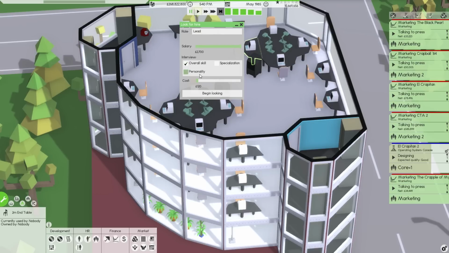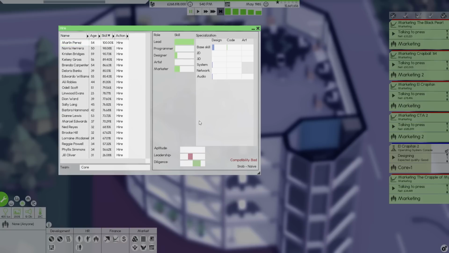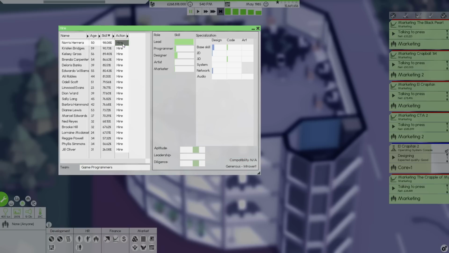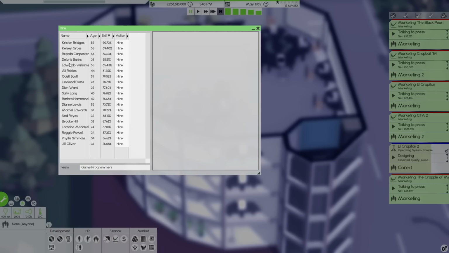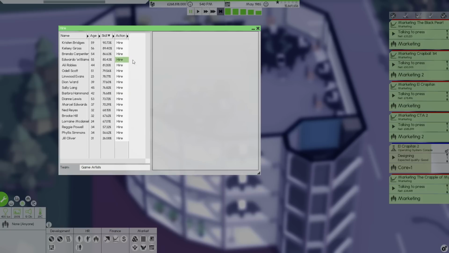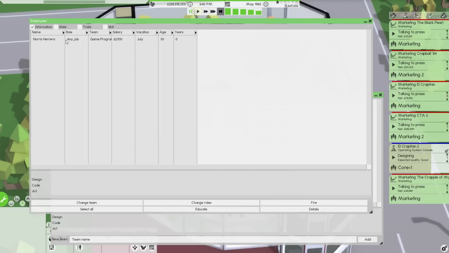Salary, and so on. Search for all of these and spend some money looking. So, search by skill. We have 54-year-old Marlon Perez, who is going to be heading up our designers. So, you, sir, are hired. Norris Herrera is going to be for the programmers, and then we're going to have Dolores Banks doing the artists. So there you go, Dolores. Welcome to the team.